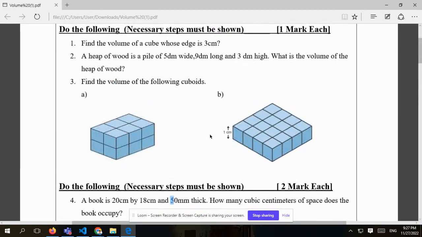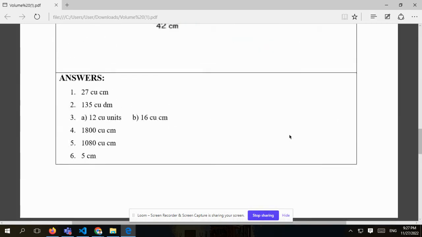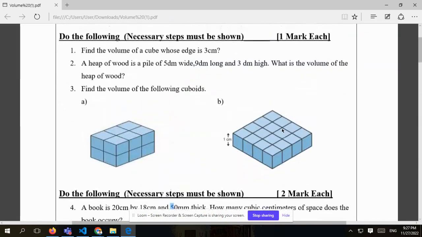Question number 3. This is also very easy. Find the volume of a cuboid. No, it's not easy. You have to focus on this, because there is a double layer. It's like 1 for 3. This volume is like 1, 2, 3, 3 backward 6 multiplied by this, 12. First answer is 12, right? 12 is the first answer. Second one is how much? 4 into 4 into 4 is 16. Are you sure? 4 into 12, 4 into 16. So the second one is bigger. No, they are not asking bigger and smaller. They are asking to find the volume. So that volume is 12 centimeter cube and 16 centimeter cube.